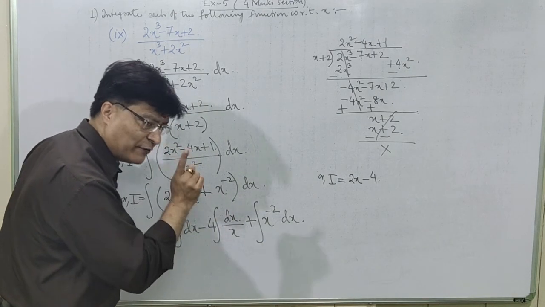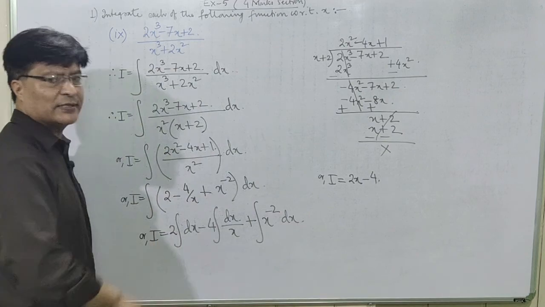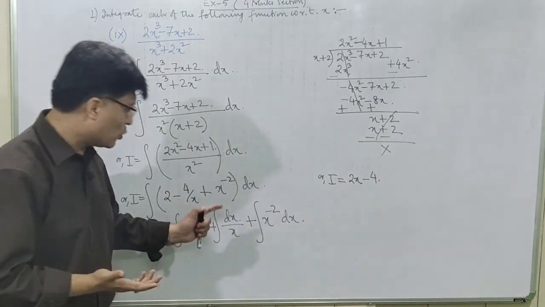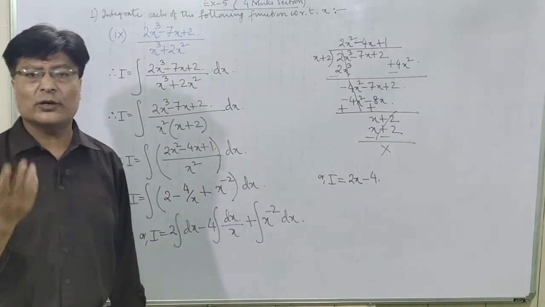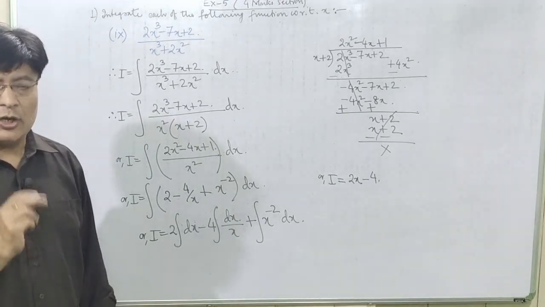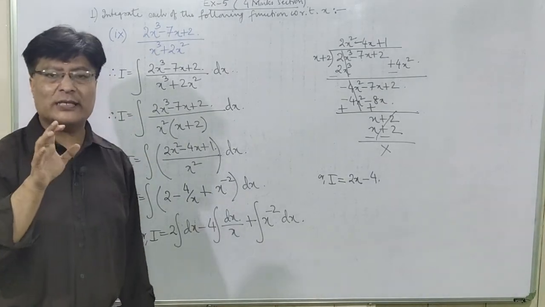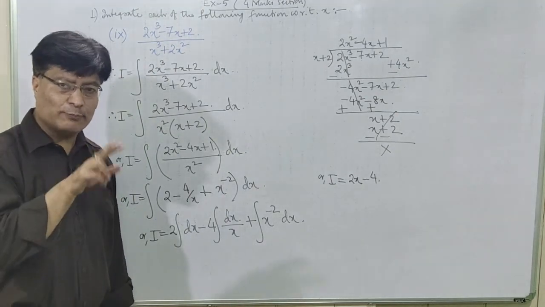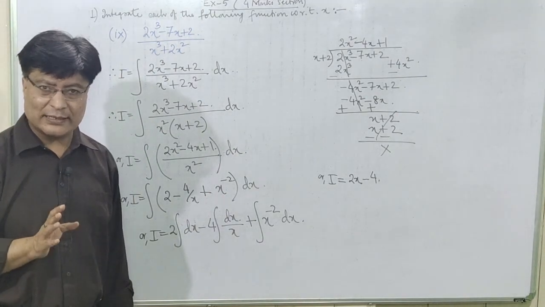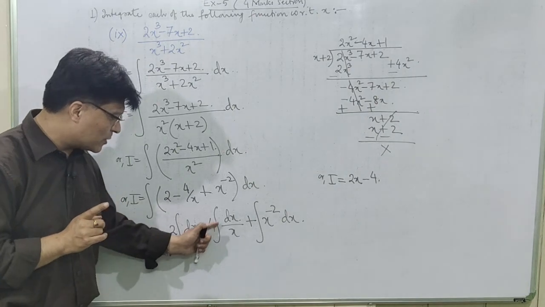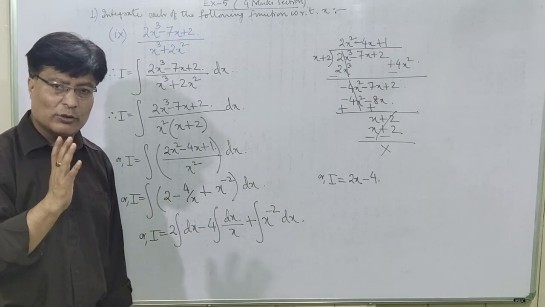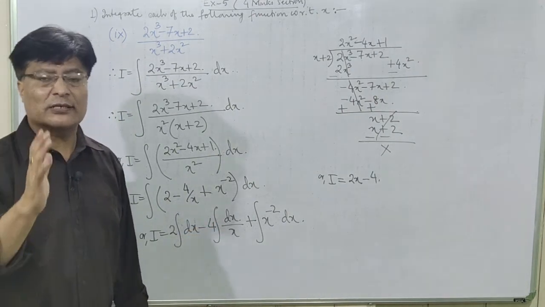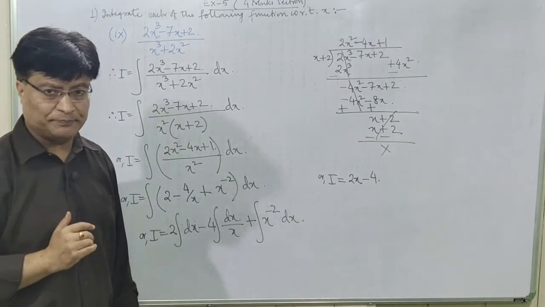Now, differentiation of which function is 1 by x? That is log x, isn't it? So what is the integration of 1 by x dx? That is your log within mod x. You should write log within mod x because the logarithm of a positive number is defined. That's why this x is put within the mod sign. Is that clear? I told you already that integration is the reverse process of differentiation.